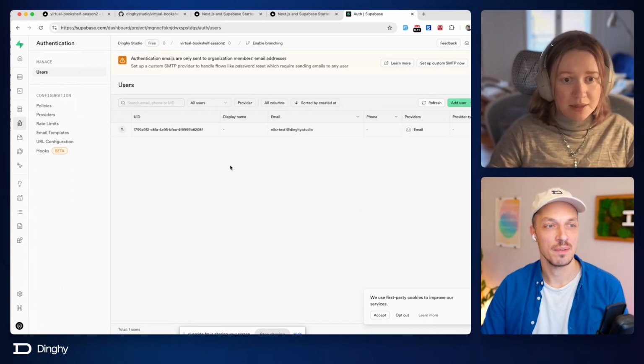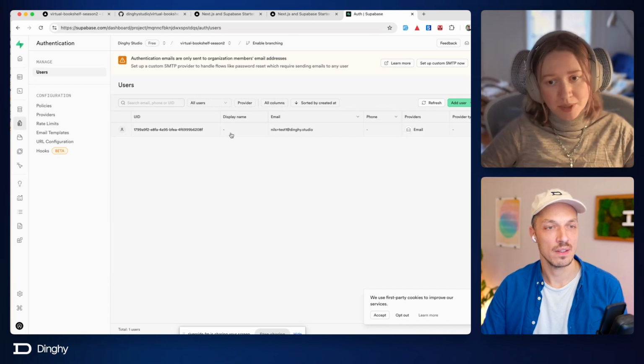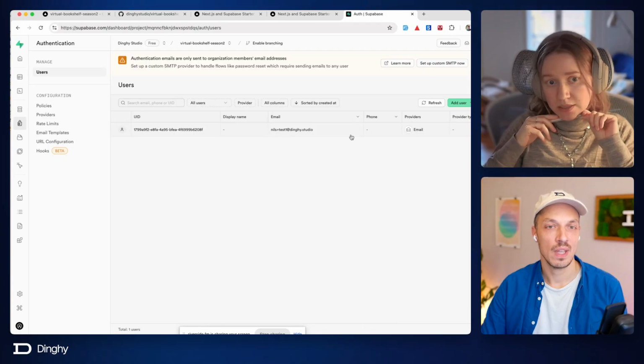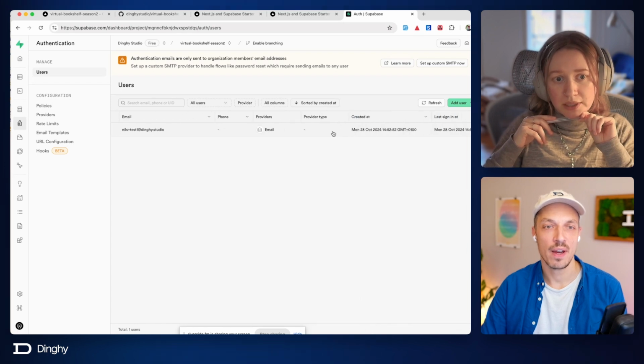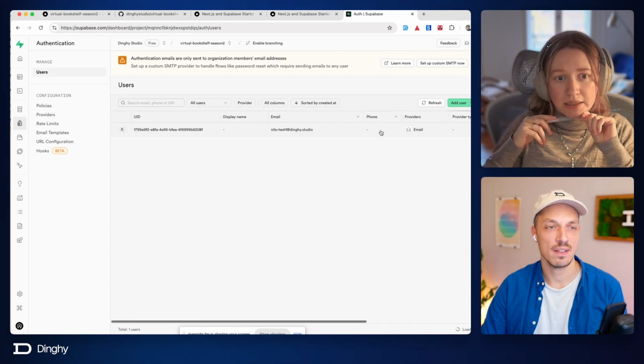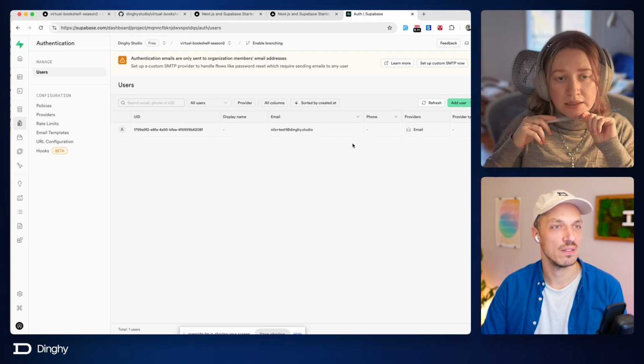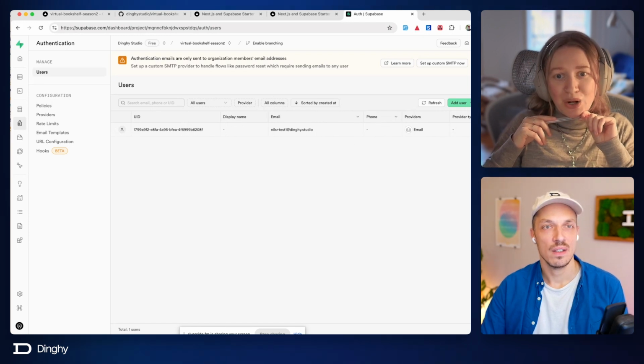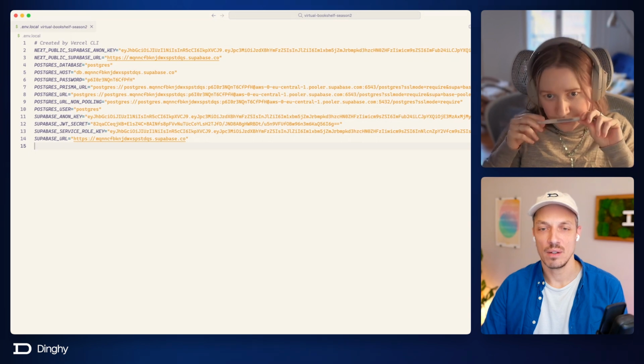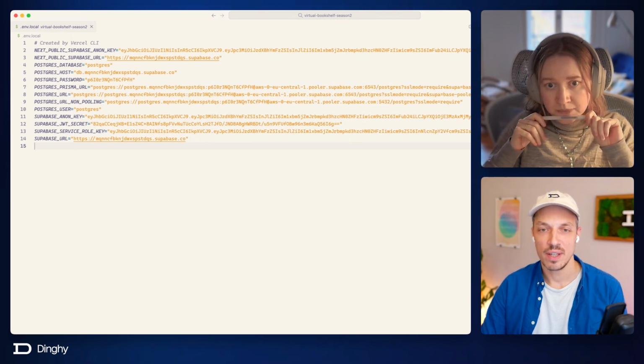Oh no, they have a display name now. That's amazing because I remember using Supabase authentication in the past, and they only supported the UUID and the email. So then you had to create your own users table and map the UUID to a display name. But it looks like they now have a display name, which is nice. They even have a phone number, provider type, last signed in. This is awesome, really. That is awesome. And so, yeah, in here, we have like a regular NextJS app going on.